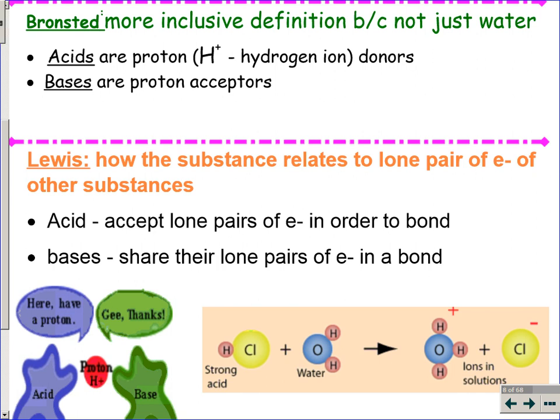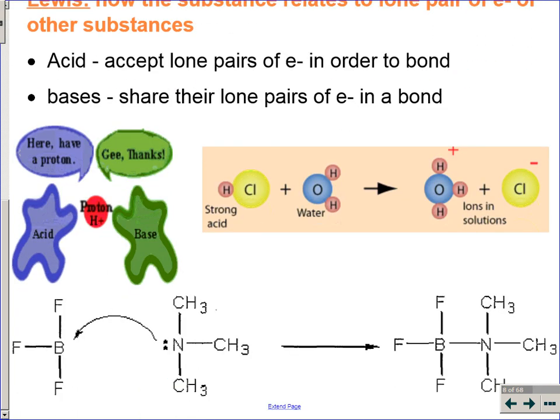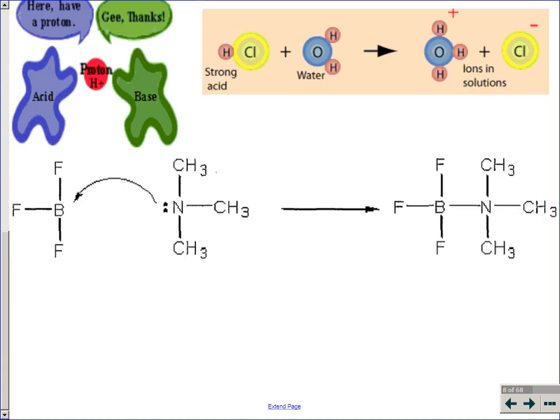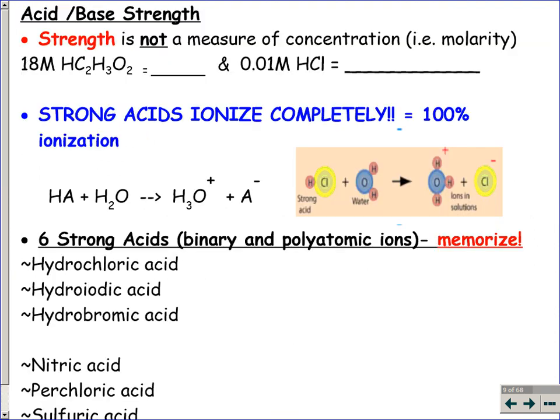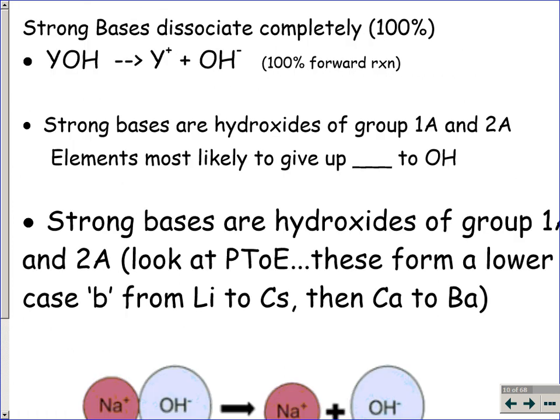And these examples are supposed to give you some indication as to which definition it's applying to. So what's this one here referring to? Which definition? Good, it's just donating. It's like here's a proton, it's passing back and forth. This one? Arrhenius, because look at the hydronium over here, H3O+. And then this bottom one is kind of showing what? Lewis, you see the lone pair of the dots, and they're being shared. Okay. Alrighty. I think we did those.